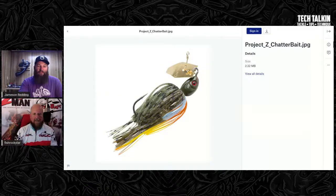I'll get it out of the package for you, so you can see what I'm talking about. When you look at the picture that's up there right now, you'll see that the blade is not really close to the head at all, and it's actually out in front of it. The head shape is more like a traditional swim jig head shape. That's to be more streamlined so that it does come through the grass pretty well. And with the blade out front a little bit more, it tends to come through the grass a little bit better.